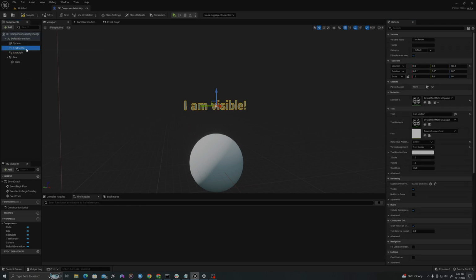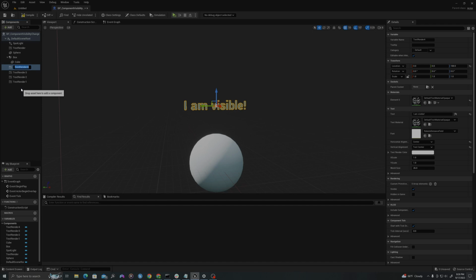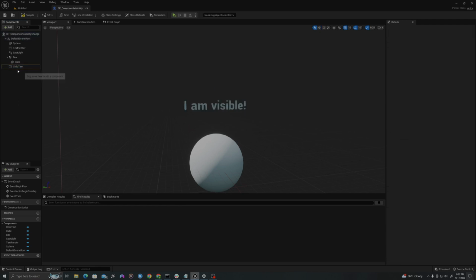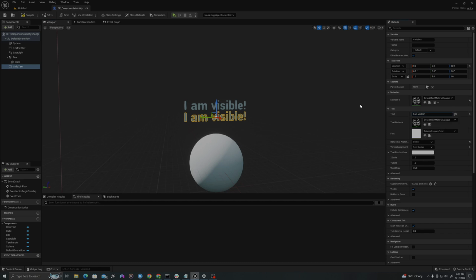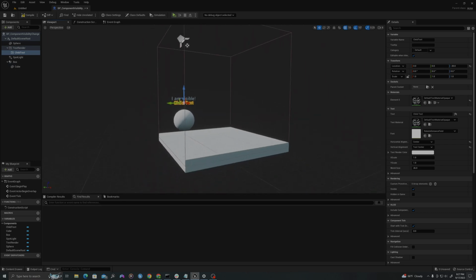And I'm actually going to do Control D on the keyboard, which is duplicate, so you'll see a second text pop up when I do Control D. It'll create new instances. I'm going to call this child text. I enter the rename by doing F2 on the keyboard, or you can right click and say rename. It'll show you the little hotkey right there. And I'm going to drag this down just a little bit, and this will say child text. In a second, you'll see why. And I'm going to drag child text onto text render. All right, let's compile and save our blueprint.